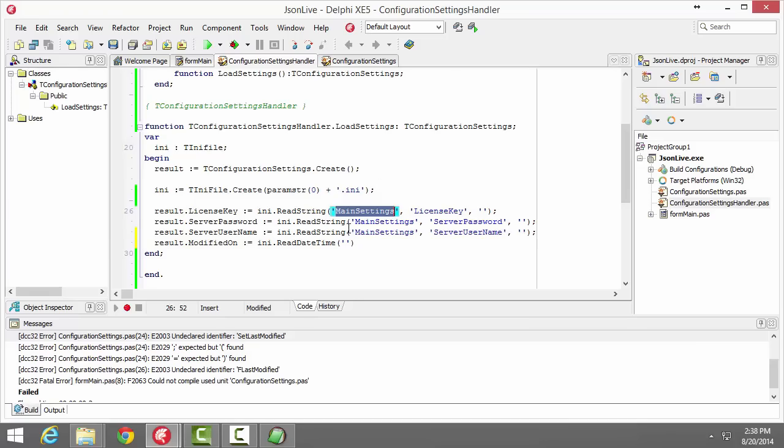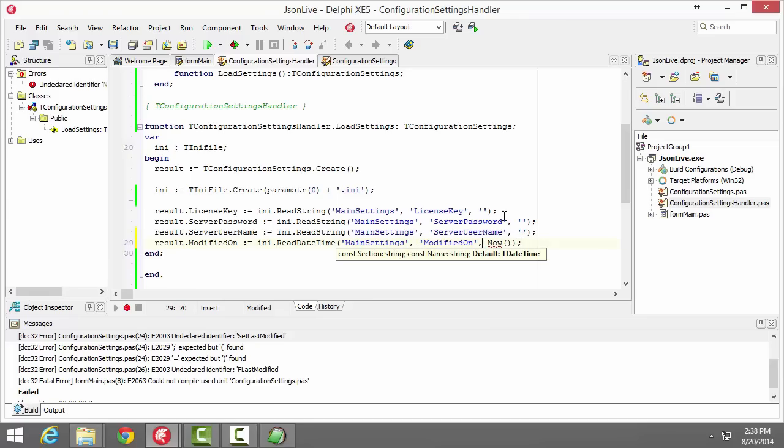Same section, so I go here, paste this here. Then I take this ModifiedOn here, paste it there, and then have a default, and I'll have it as DateTime.Now. There it is. Oh, apparently that's not a valid thing.